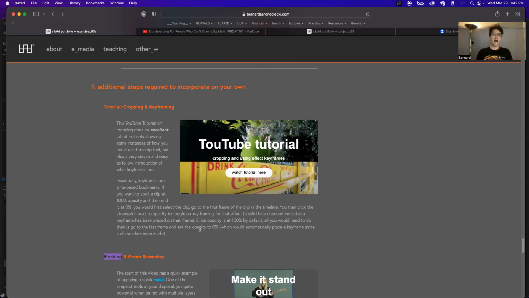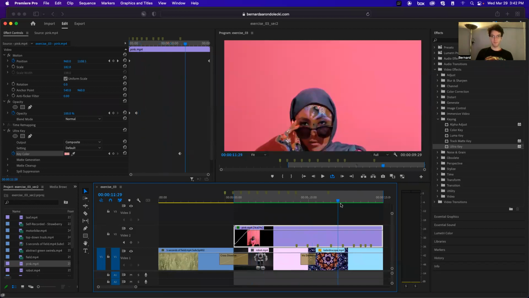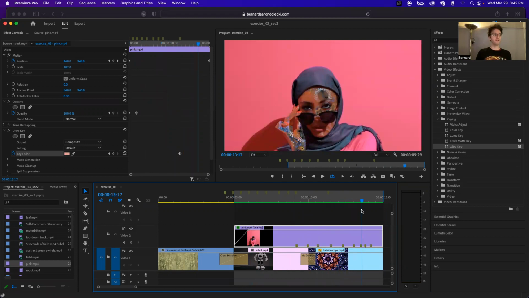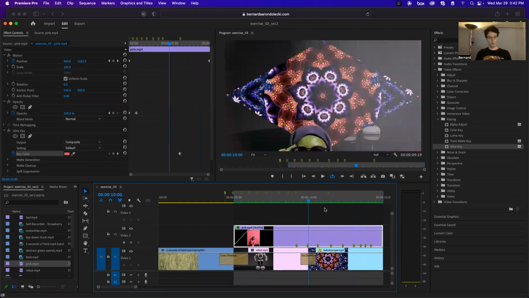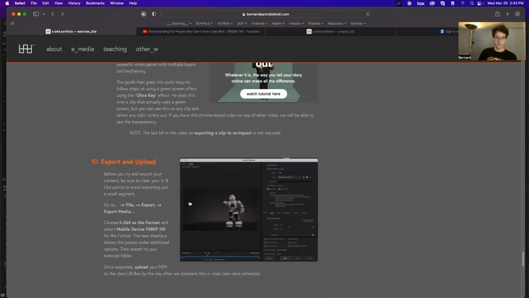So instead of relying on a transition effect to do what you want to do, you could just apply an effect yourself using keyframing, right? Just like what we were just doing by having this character come up from nowhere. That's a transition, right? We made it. We didn't click a button. I mean, we did, but it was a little bit more complex than that, right? So just make sure you're going over these.